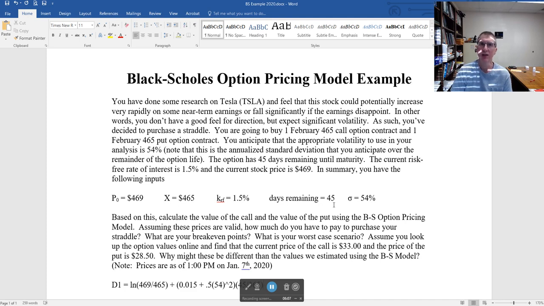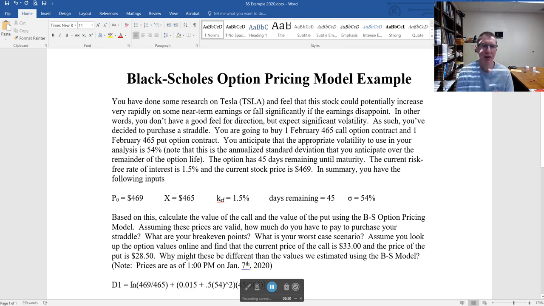So if I use trading days, I wouldn't divide by 365, I'd divide by the number of trading days per year, which is normally around 251, 252 days, depending on the year and how the calendar breaks down. So the fraction is not going to change dramatically. Also, we have several approximations here. The variance, we're kind of guessing at that 54%. The error from using days over 365 versus trading days over trading days per year is not going to create a substantial difference.